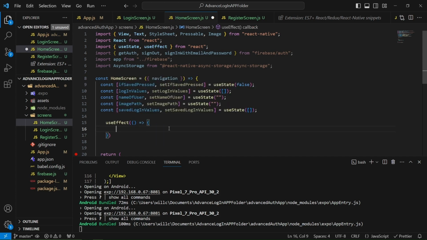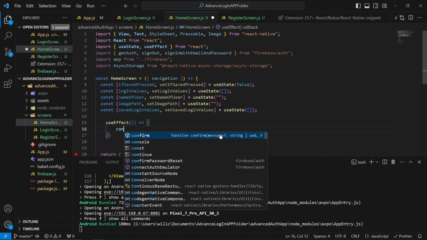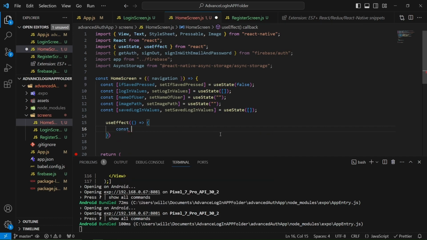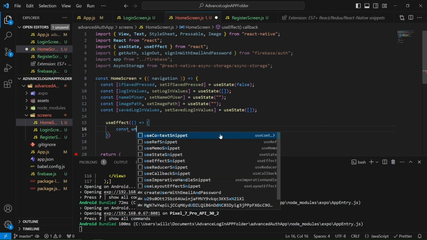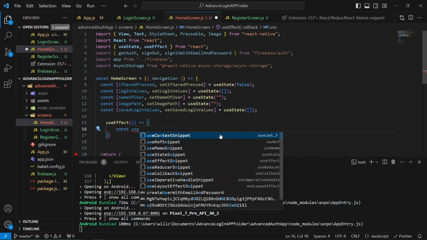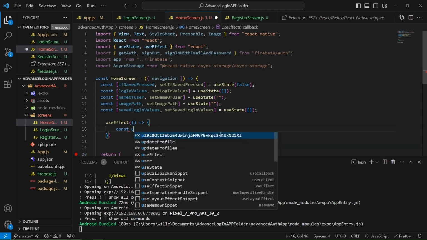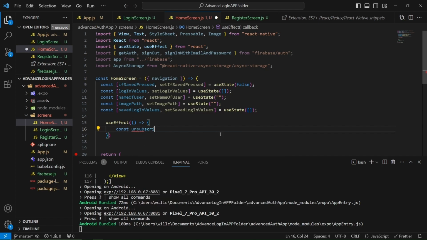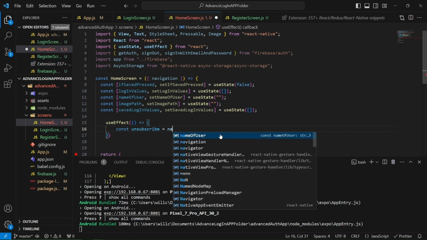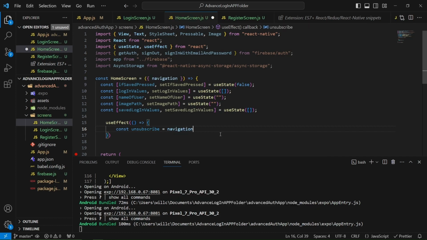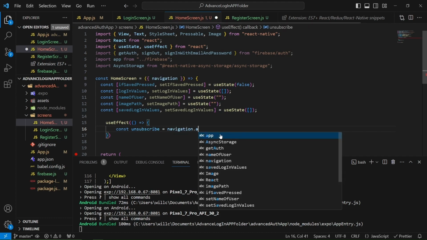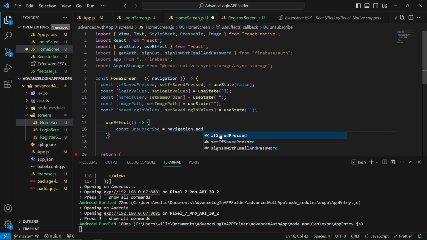But inside of it, though, we're going to create a constant. And I'm going to call this unsubscribe. Unsubscribe. Go ahead, equal. And I'm going to call this navigation.addListener.